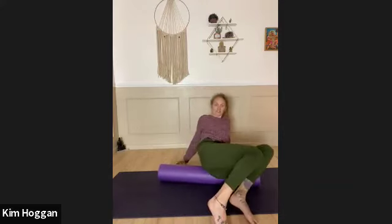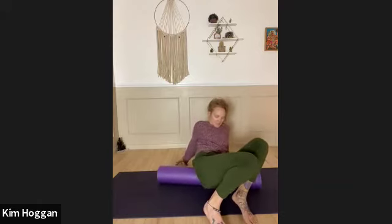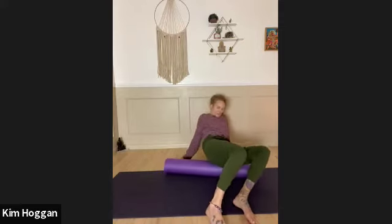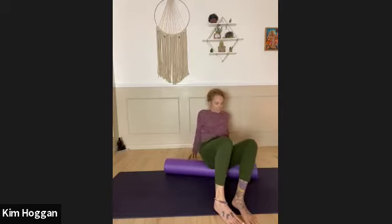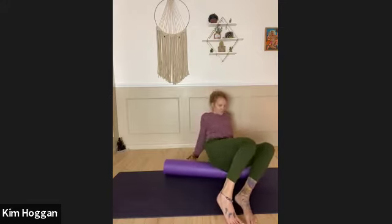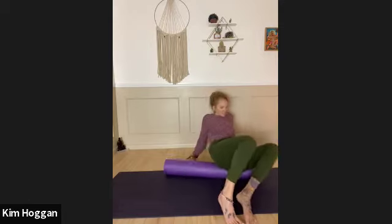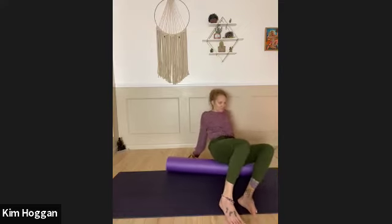So shifting the weight over to that left glute. Maybe right away you can tell a difference. Maybe they're pretty similar. We don't have to splash these layers of muscle. They get like glued together. How often do you flush around your bum? Not a ton.